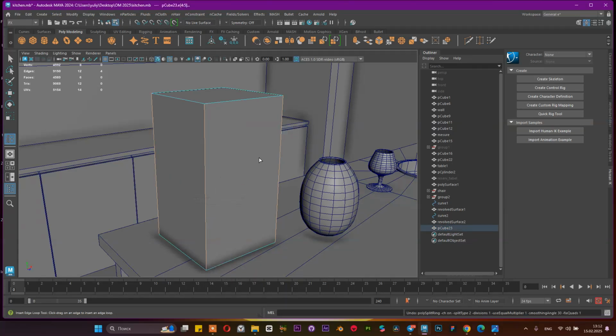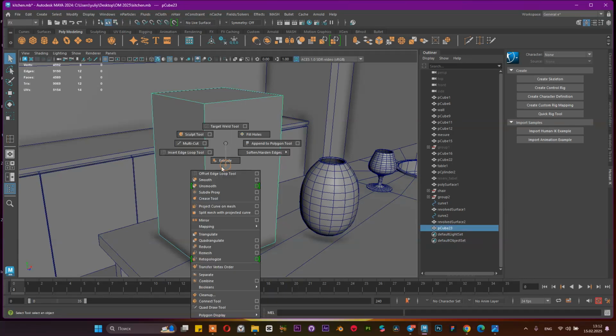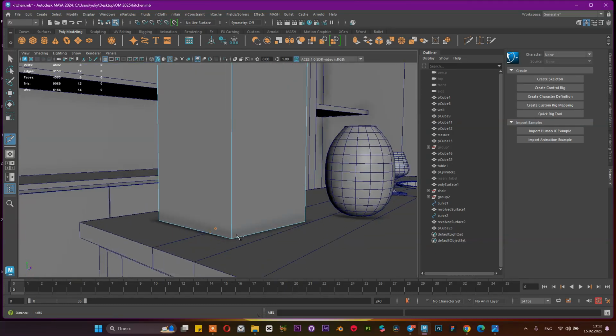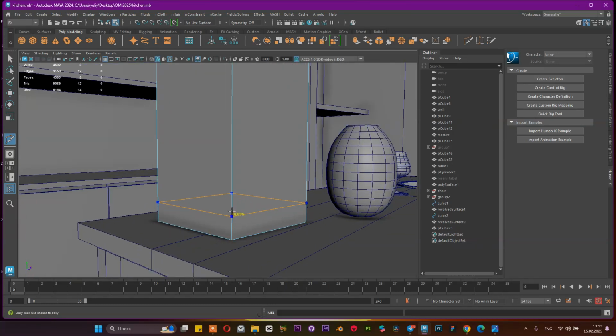For example, if I will use multicut instead of insert edge loop tool because I like this tool. When you use multicut tool, you can press Ctrl. If you press Ctrl, multicut will able to divide the edge into the loop of edges.